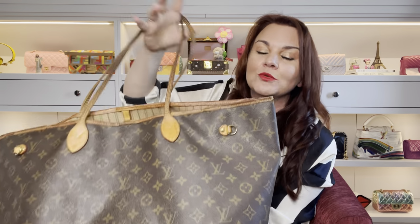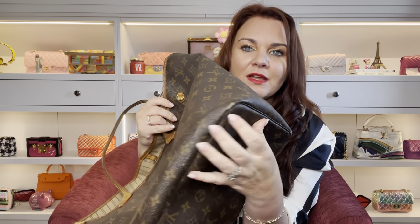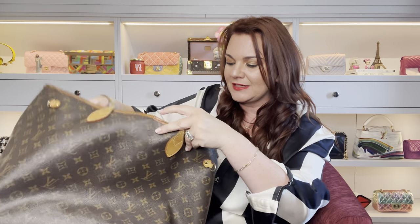And if this were to go and 10 years time comes and I need another one, I'm probably going to buy it at that day's price as well, if I'm completely honest. And I do think I'm going to send this back into Louis Vuitton and get the leather trims and all the leather replaced, just to make this one usable again and just to protect it because I still love it. I know they can't replace this canvas, but I think I will do that.